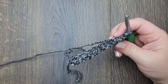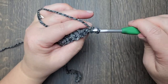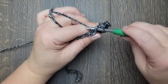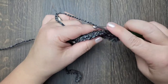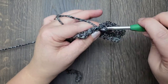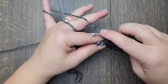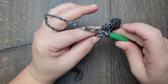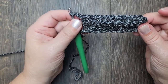Turn your work, and we're going to repeat the last row again. We're working 1 single crochet in each stitch across up to the last stitch under the back loop only, all the way across to the last stitch. And for the last stitch, we work under both loops, so under the front and back loop of the stitch, and make 1 single crochet. Chain 1. At the end of row 3, you have 11 single crochet stitches.